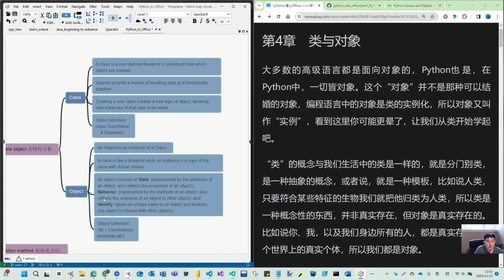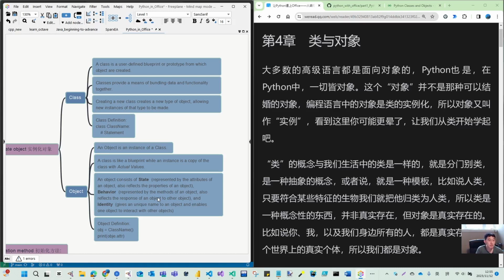And then we have some key things for an object. An object consists of a state, which is represented by attributes of an object, also reflecting the properties of an object. Secondly, an object consists of a behavior, represented by the method, also reflecting the response of the object to another object. So it's like an API. If you make an API call, actually you call from this object to another object.